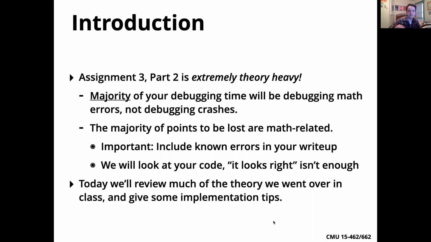But on the other hand, if it doesn't follow the reference solution at all, but you mostly have the correct formulas in spirit, you're going to get the majority of the credit on these sorts of problems. Especially, for example, task 6, which is really hard to get the little bits 100% correct. So today we're going to go over a lot of the theory that we went over in class, go through some examples of some of the harder math topics, and then give some implementation tips for implementing the rest of your path tracers.